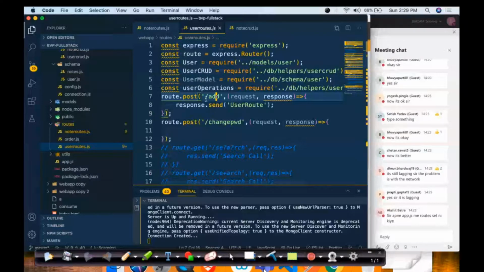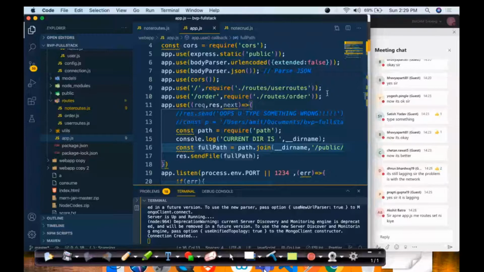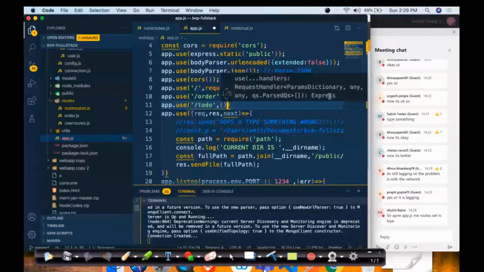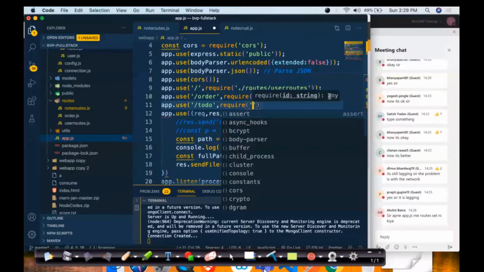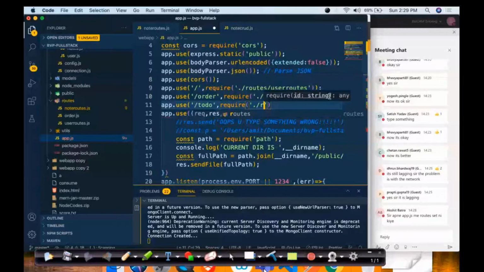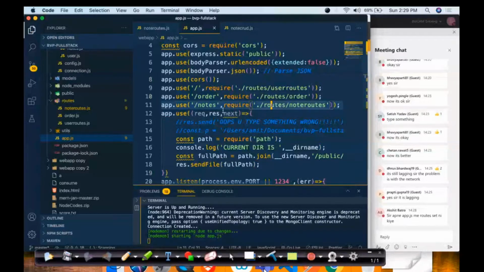We will take it as a to-do add. So we will just go to the app.js. In app.js, you will write something called app.use. And we start this as a to-do, right? We start with something called to-do, so it would not get conflicted. And here I will say require, and in this require I will specify /routes/notes, right? So instead of to-do, I will use the word notes. Make sense? So notes add it would be. So I am adding this route, so it will take care of this, right?